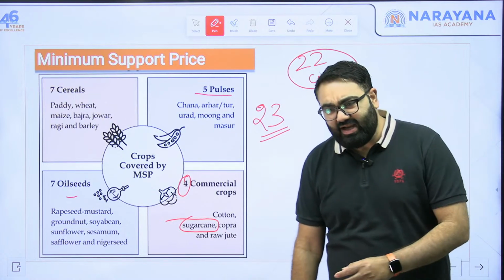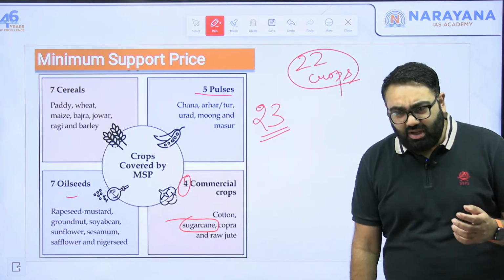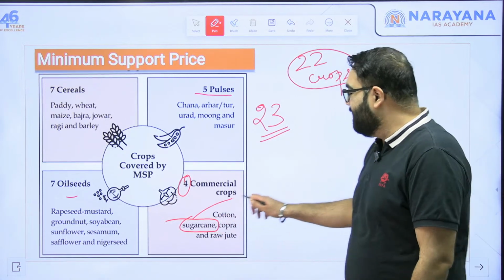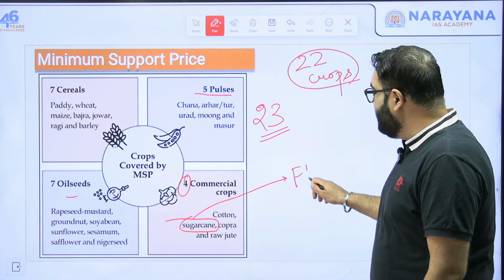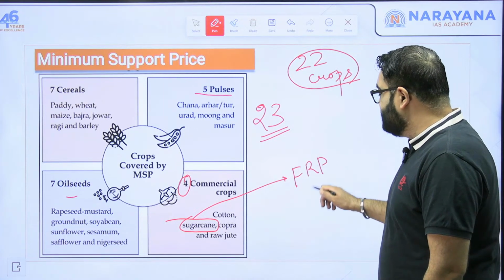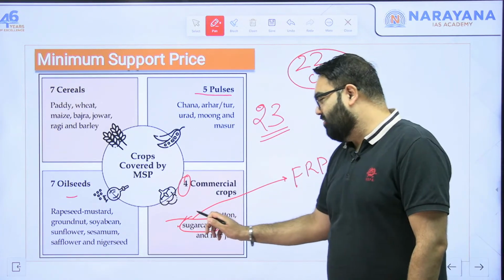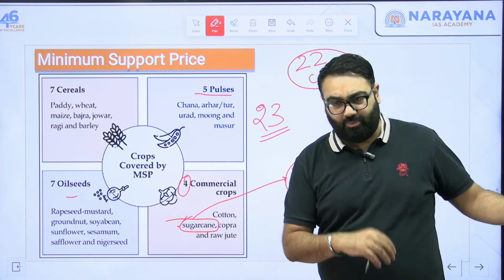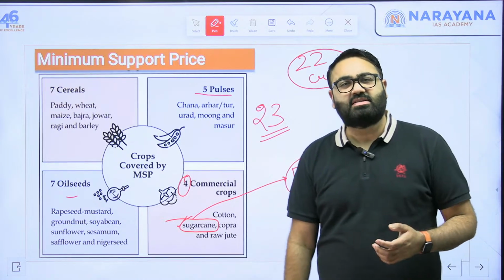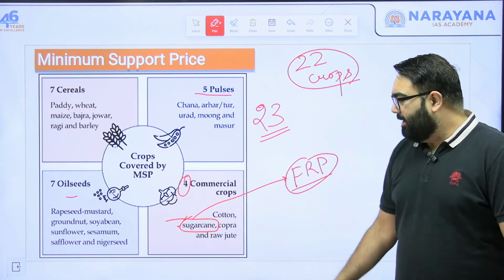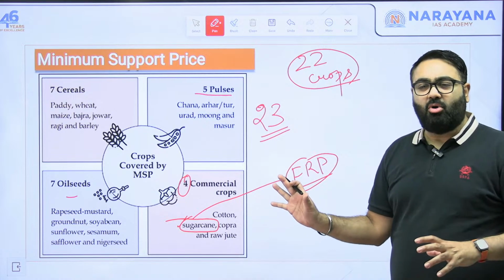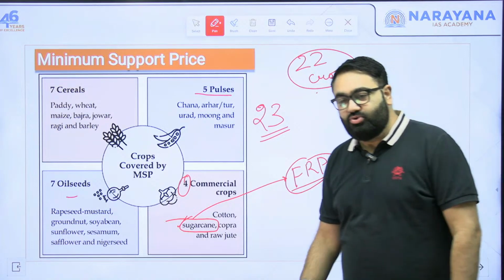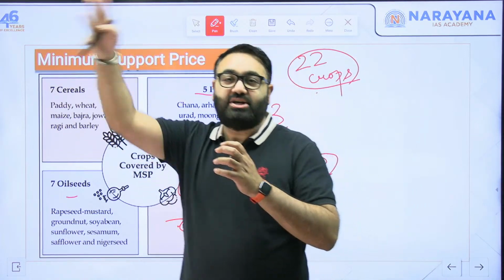So, for sugarcane, it's a slightly different story. For sugarcane, there is a different kind of price offered that is called FRP, fair and remunerative price. It works like a sugarcane MSP only. The name is fair and remunerative price. We will discuss this in the next topic. Once we complete MSP, we will discuss in detail how FRP works. But if some books or some literature tells you that it is offered for 22 crops, then it is usually something like 22 crops and sugarcane.